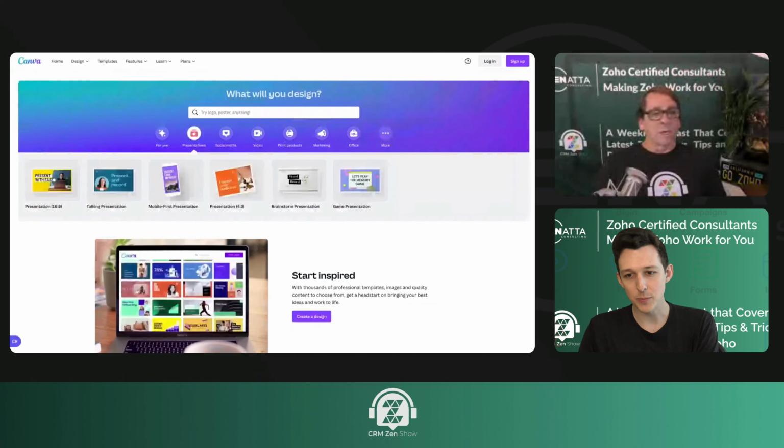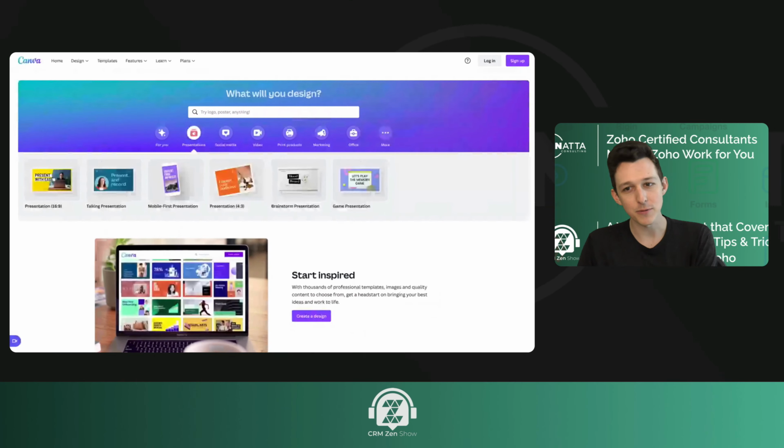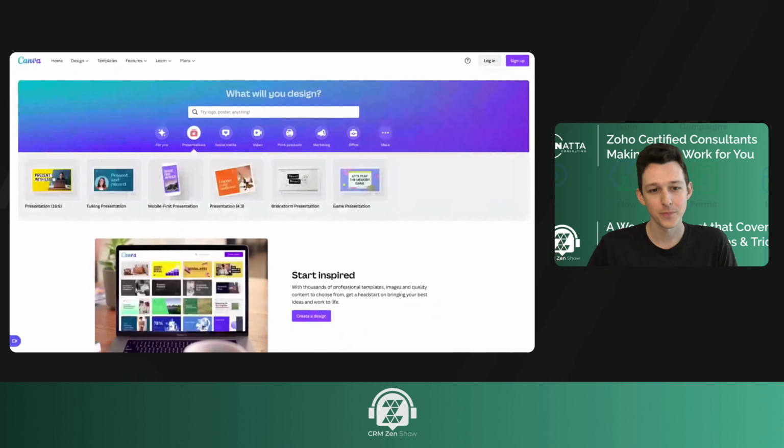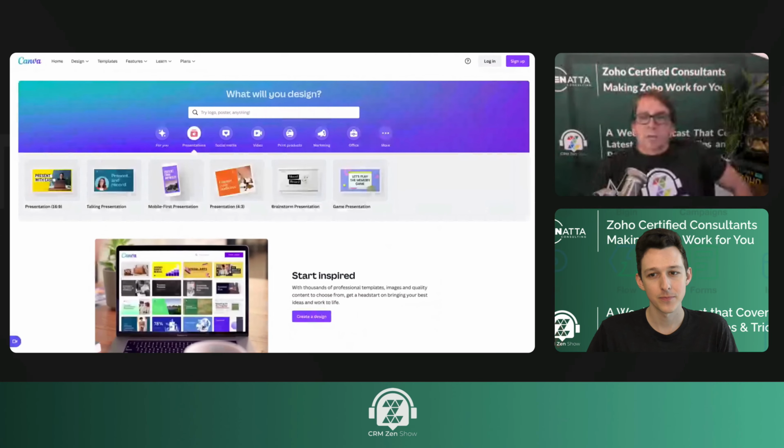Yeah, I think most people that probably would be using Canva have already heard about it, but this is kind of your general PSA, that if you need a tool where you can mock up really any type of graphic for almost any use case, you can't go wrong using something like Canva. Yep, it does a great job of that.